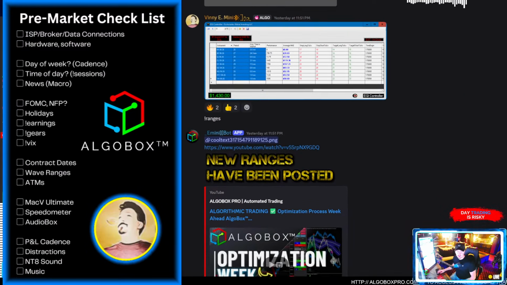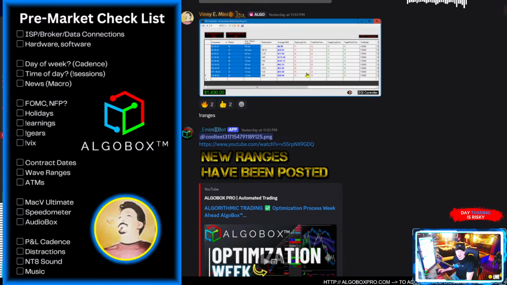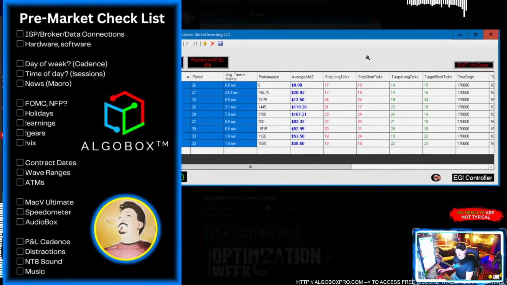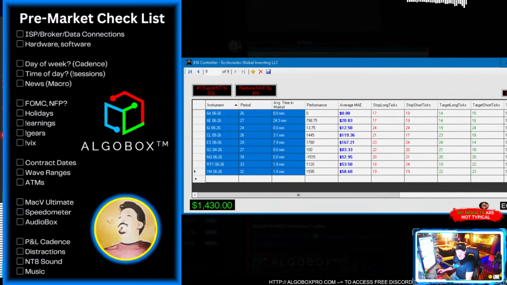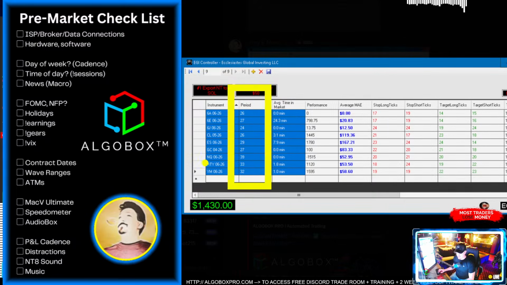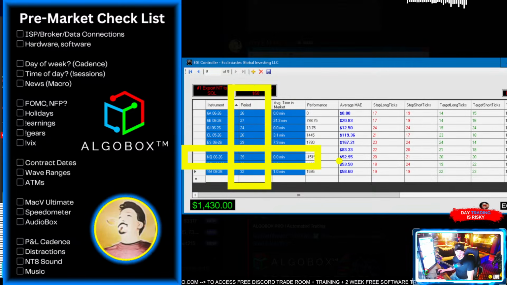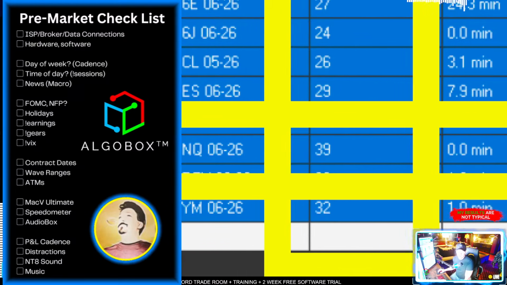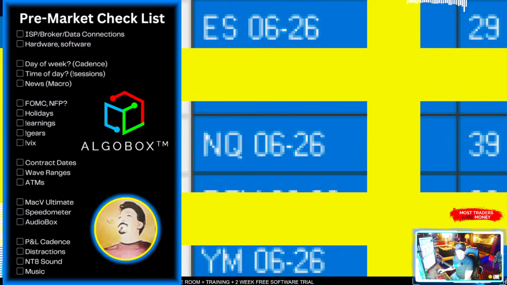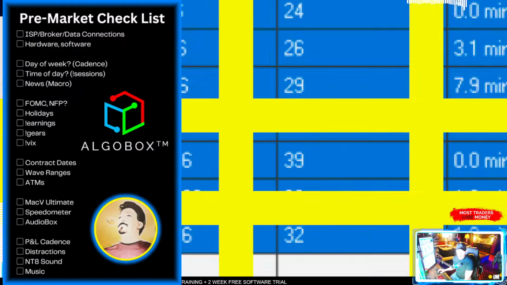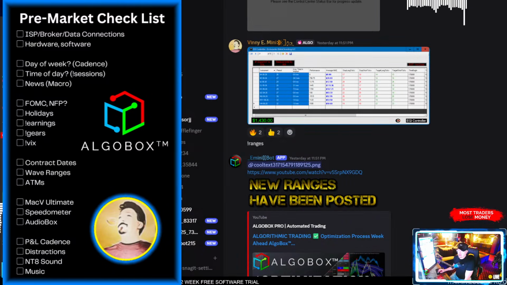We have run the optimization overnight. It comes out in a grid that looks like this. It's very easy to read. You really only need to pay attention to one thing on Monday morning, which is this column with the instrument that you are mainly going to be trading. If you're trading multiple instruments, then you'll need multiples of these. But right here, I'm looking at NQ, and the period I need to be on is 39. Do you see that right there? So NQ 39. What do I do with that?